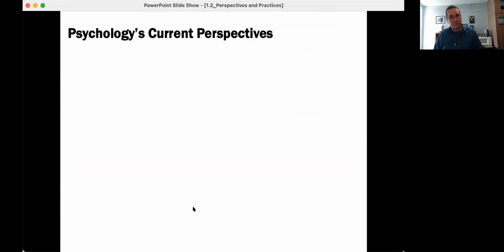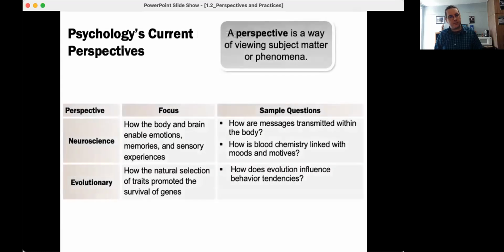Evolutionary perspective. Oops, went away on me here. There we go. Evolutionary perspective looks at what traits, going back to the nature side of the nature versus nurture argument, carried on through generations because they were more advantageous for that individual. So for example, say a person has some kind of genetic makeup or something within them that they don't have a strong desire to reproduce. Are they going to be able to pass that gene onto future generations, that trait?